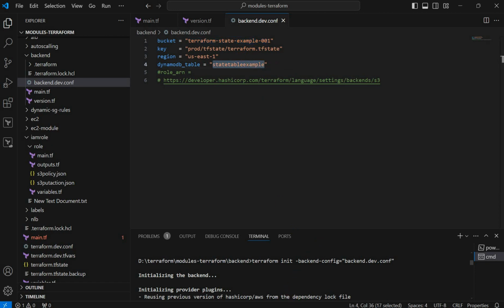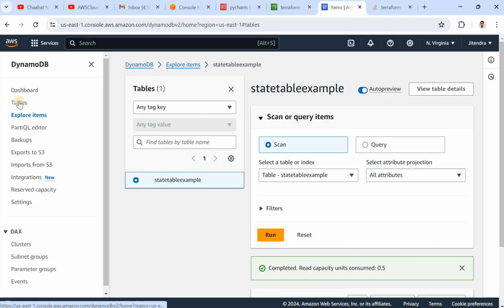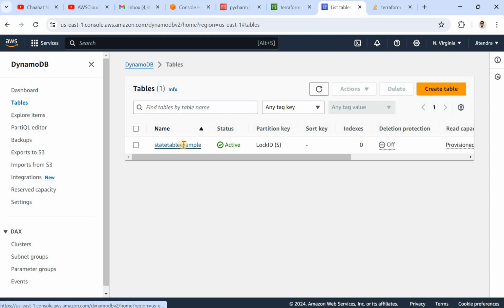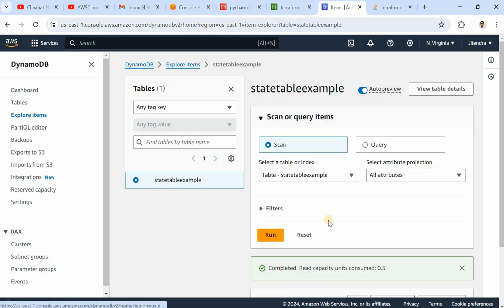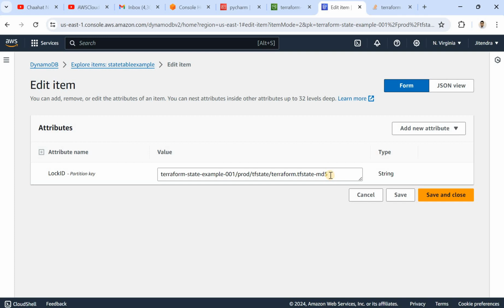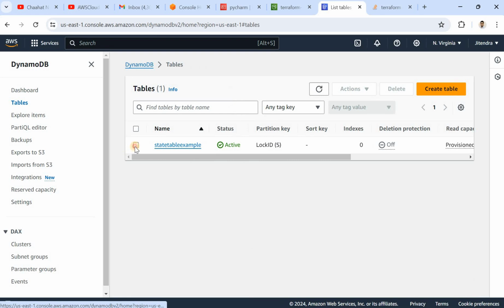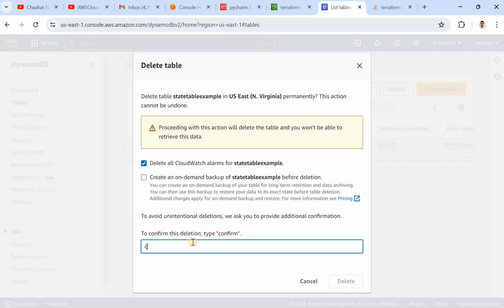Okay, let's go for the DynamoDB table. This is already created, right? So I'll tell you, but I will delete it. Okay, this is the Terraform state file. This is Terraform and this is the state file. This is where it will create it. Save it if I do that. Okay, no issues. I am going to delete it, right?